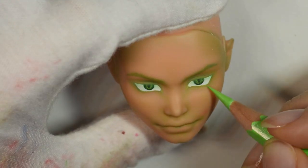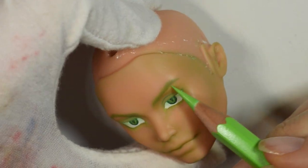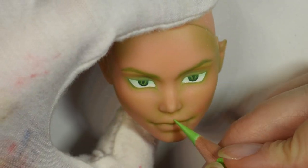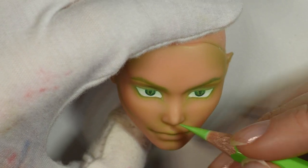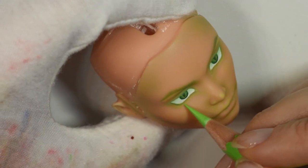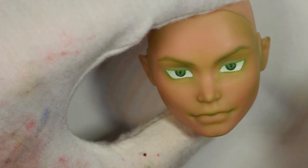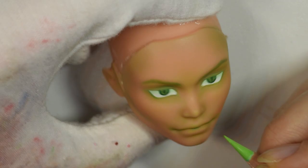I used the lightest of my pastel colors to bring in a bit of a greenish yellow tone to the entire face, and also used that lightest slightly yellowish green as a highlight around the face. I was a little cautious about it, but I did go under the eyebrows to give them a little lift, on the eyelids to make them stand out, and generally around the face to bring out some features and make it not look flat.